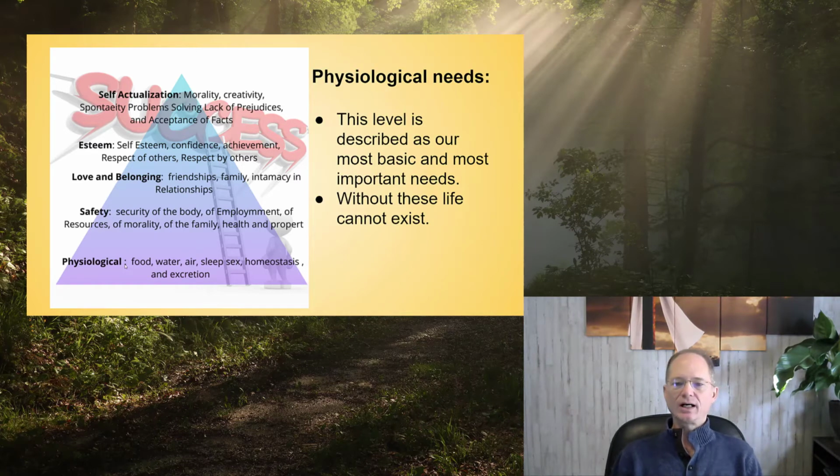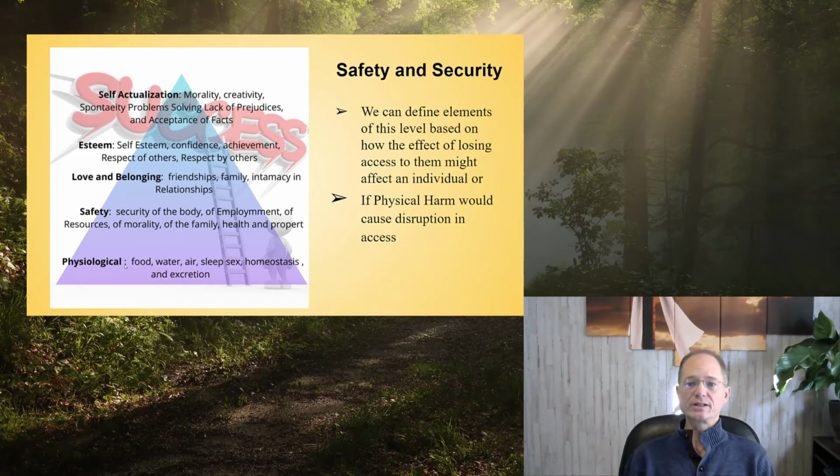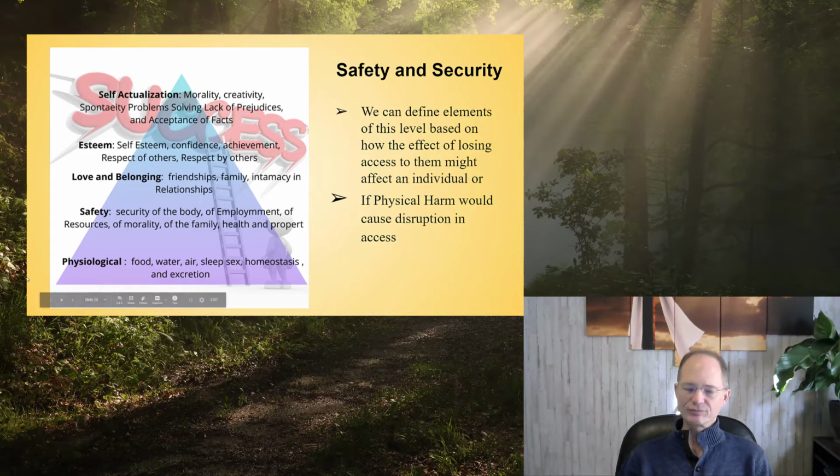Next up the line, I kind of skipped a slide there, but it is the most basic needs. Without those things we can't exist. Now let's look at safety and security. That's our next level up. And we can define elements on this level based on how the effect of losing access to them might affect an individual. Okay, security of the body. That's the first thing listed there under safety and security.